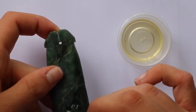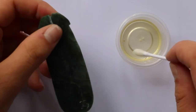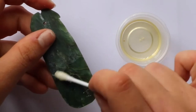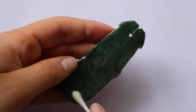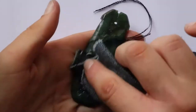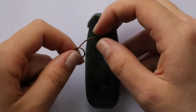Once I finish sanding my toki, I polish it. I'm using a very, very budget polish. It is olive oil and denim. Essentially, those are the only two things you need. I'm also using a cotton bud or a Q-tip to get into the details that I did. If anyone has a better suggestion on how to buff out the detail work, I'd probably assume it would be finer grit diamond burrs, but at the moment I only have coarse grit because I'm a poor art student, but yeah, you get the idea. You can also use polishing compounds, but we're going for the budget today. So the final part of the toki is threading it through.